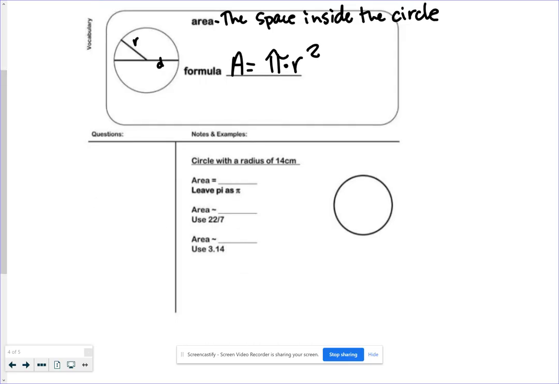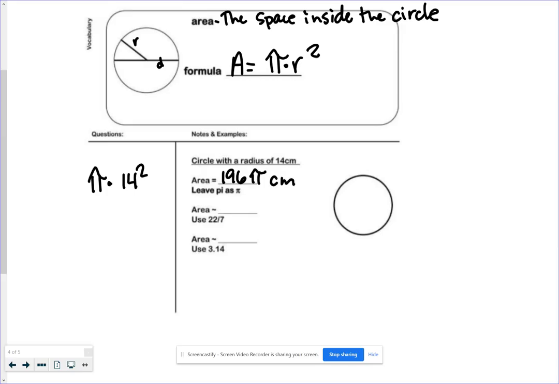All right, so kind of like our notes from yesterday with circumference, we are now doing the area. So we have to know r, and we do for the first one. So A equals pi r squared. For the first one, we're going to leave it in terms of pi. So we have pi, and r is 14, but we have to do 14 squared before we can leave it as an answer. So 14 squared in our calculator is 196 pi centimeters.